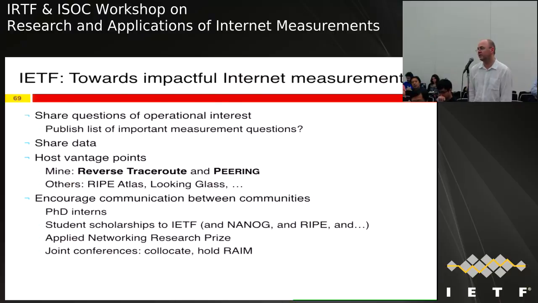I think this is one of the things that the IETF could perhaps do better, because the IETF is great at organizing research group meetings. It's great at organizing this sort of event, but coming here is not something I can put on a CV, or that a student can put on a CV. We don't review the papers. We don't have all of those processes that go along with an academic conference.